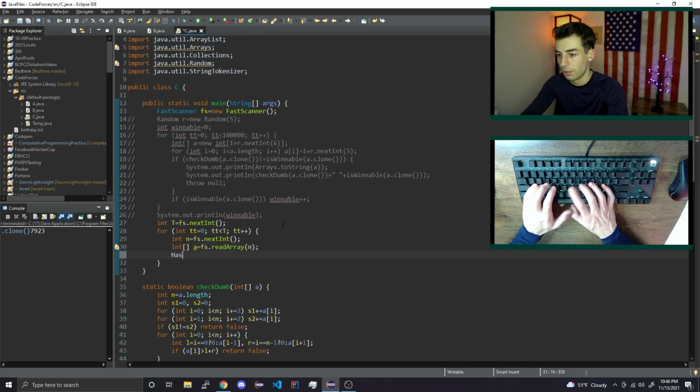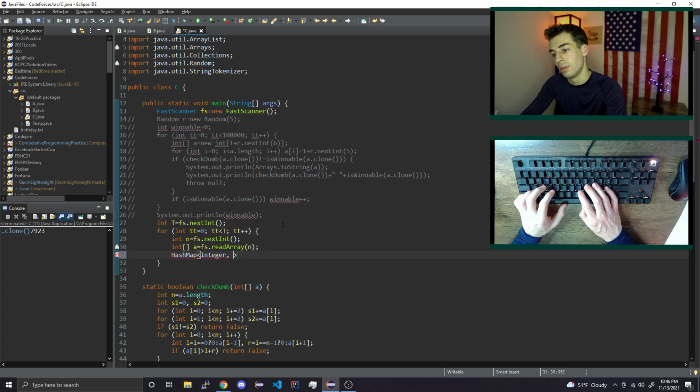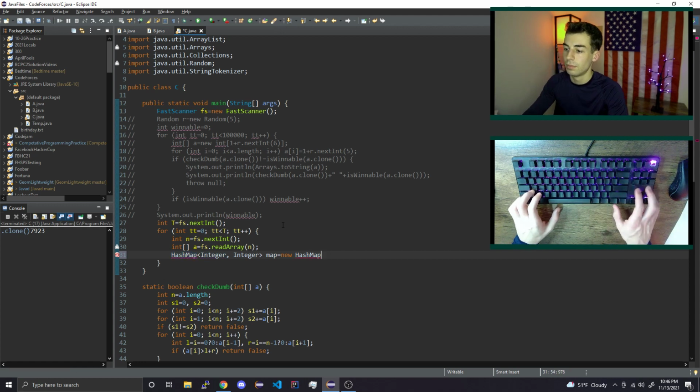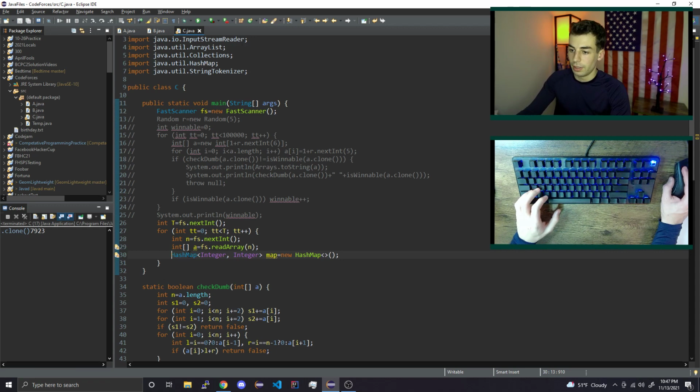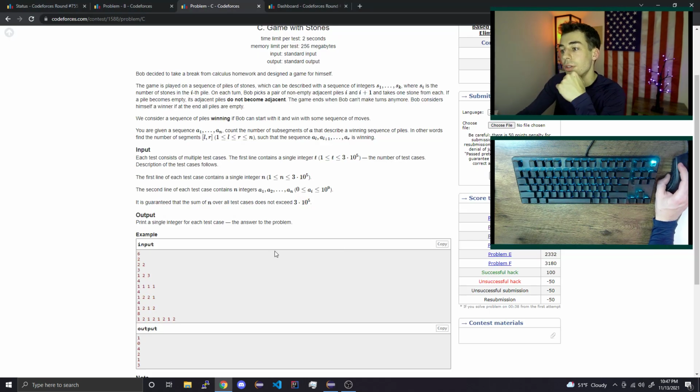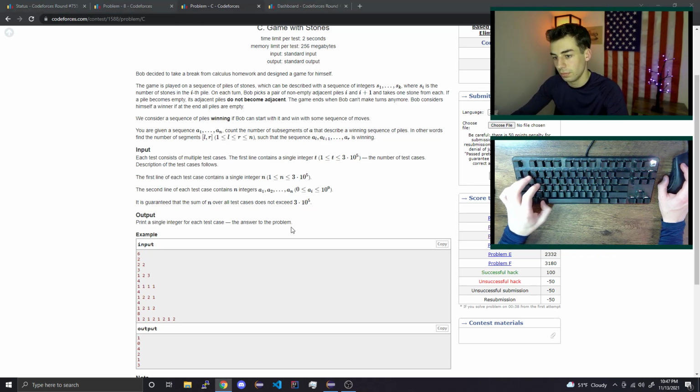Can you imagine? Oh, we should make it a tree map, so that when the clear does something, it actually works.